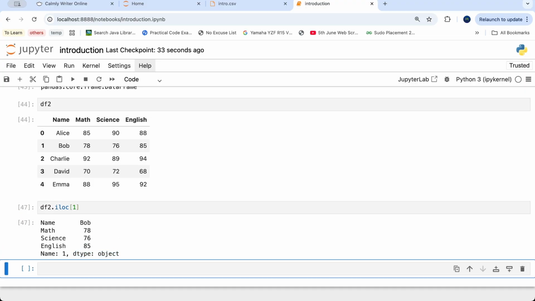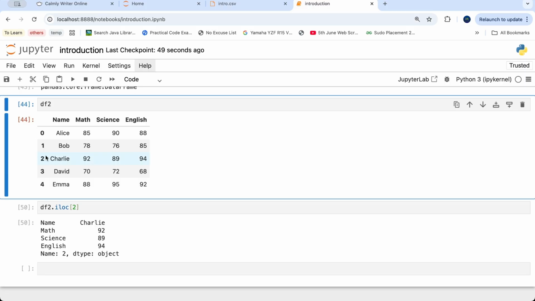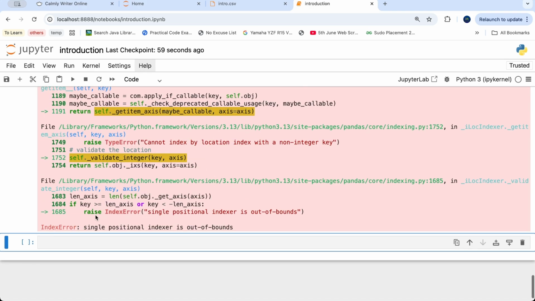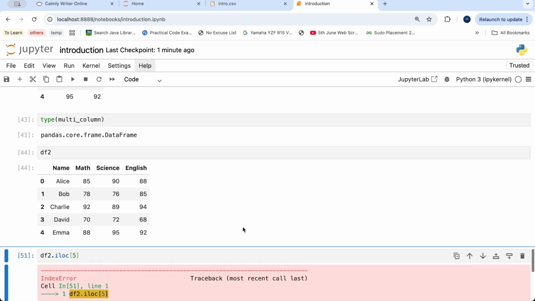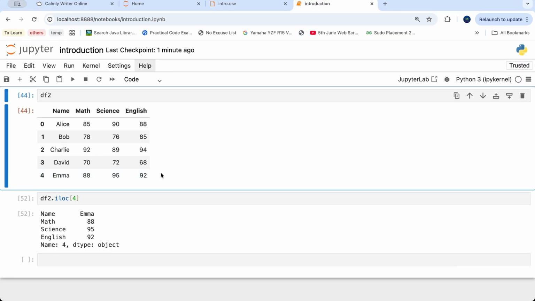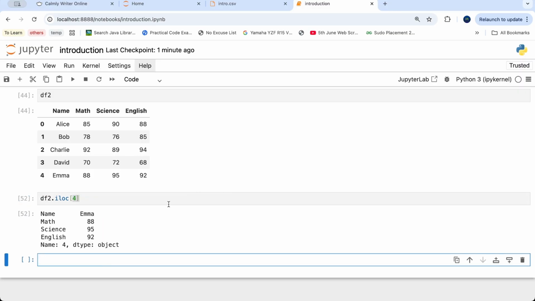If I say 1, I am going to get the second row. If I say 2, I am going to get the third row. Basically, the third row is going to be the second index, right? Because the index starts from 0. If I try with 5, then I should get an error, which is index error, because our index is out of bound. We just have 4 indexes, right? But this is how we can select a particular row of data from a data frame. Whatever is my data frame, I can say .iloc, which is index location, and I want this particular index of data. But this is how we can select one row.